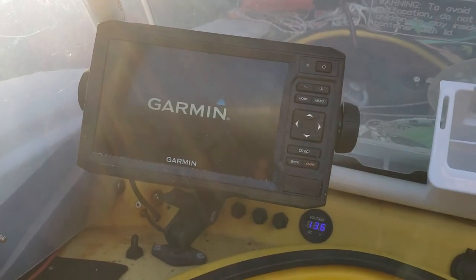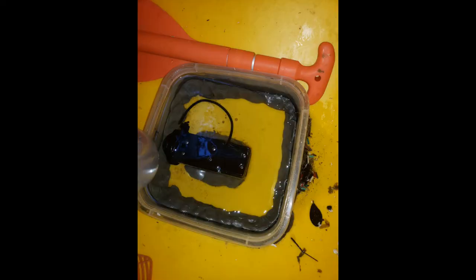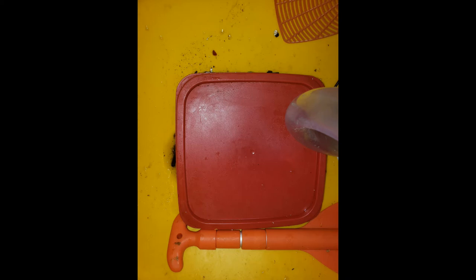I'll touch on the GPS transducer. It's designed to be mounted underneath the boat but I didn't want to do that, so I cut the bottom out of a food storage container and used plumber's putty to attach it to the bottom of the boat behind the cockpit seat. I used a little more putty to attach the transducer itself to the bottom of the container, making sure there was a gap underneath for liquid to get under the transducer between the hull and the unit. Then I filled it with mineral oil, put the lid on, and it works great right through the hull. The plumber's putty is soft and pliable so I can go back in and redo it if I ever get a different GPS. It's not a permanent setup.